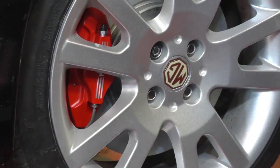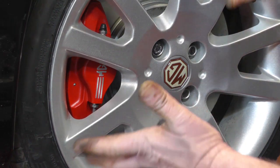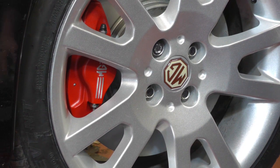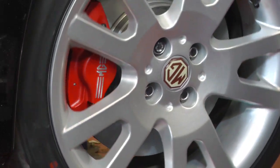The other side is exactly the same process. Obviously, the calipers are handed, but now you've fitted this one, you've only got the other one to fit the other side, but just check you have got the right one that's going the right rotation. And then, hopefully, when you get on the road, you'll notice a massive difference.